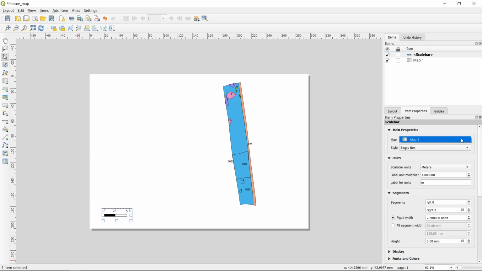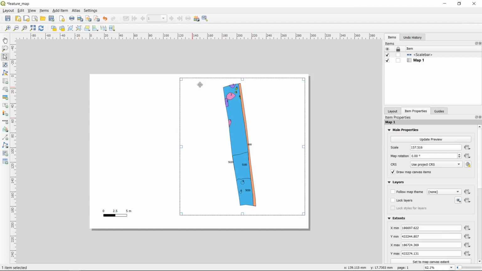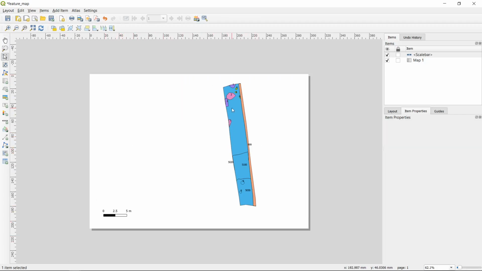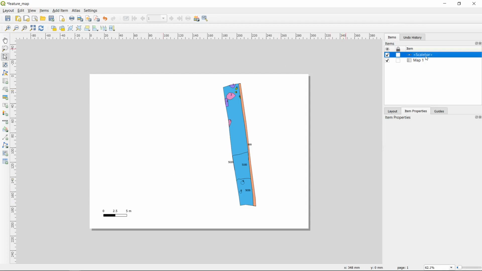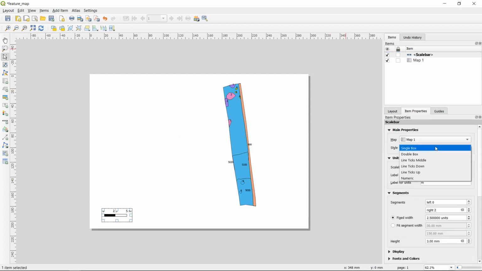So the map here is about what map window, so actually which of these frames it's linked to. As you may imagine, you can add more frames if you, for example, want to create an inset map or an overview or whatever. You can tie the scale bar to a specific window, which is important because they are, of course, possibly on different scales.